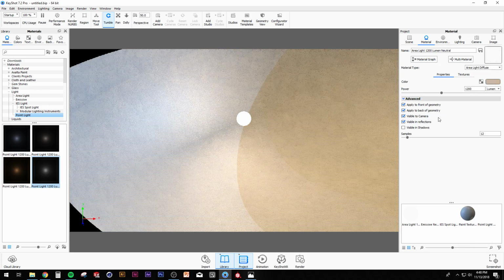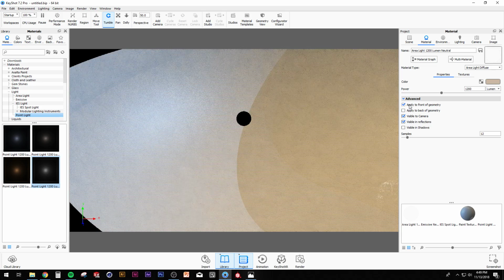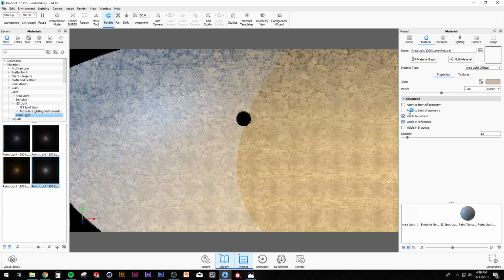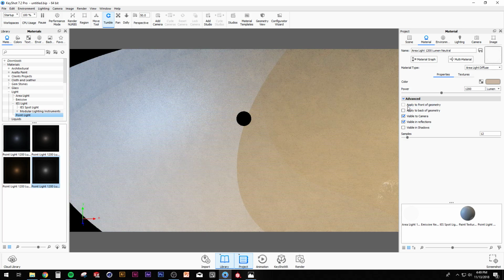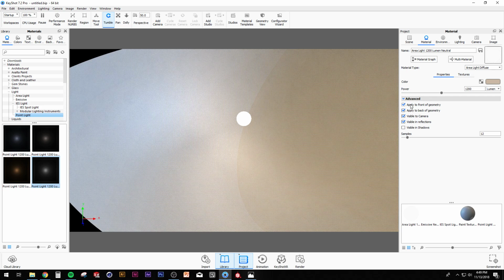And then you have these options to apply in front of geometry, back of geometry. That really depends on the type of object that you're applying this light to. Normally you leave both of those on. But if you have a complex shape that you're applying light to, you can play around with that to see how it affects it.